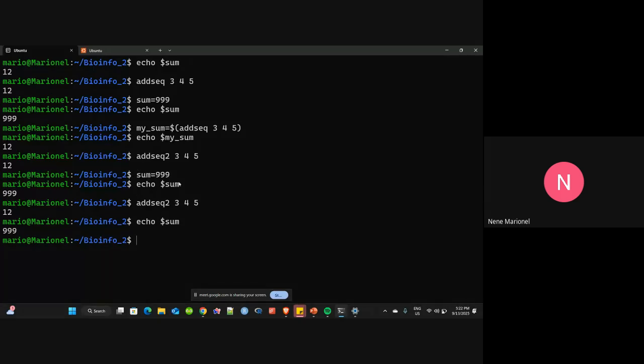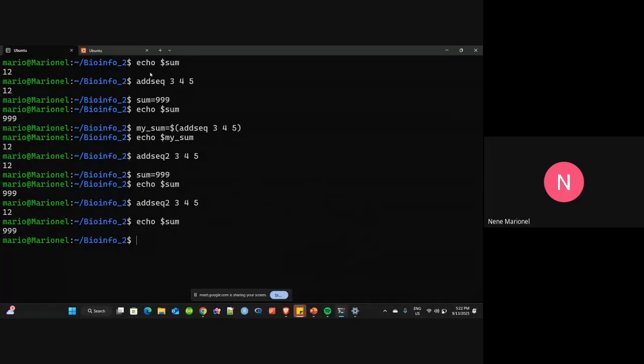So originally I said sum equals 999, and I echoed sum, and for the shell it took sum to be 999. Okay, and then here where I added, don't forget, the end result of add sec is the summation of 3 4 5, that's 12.